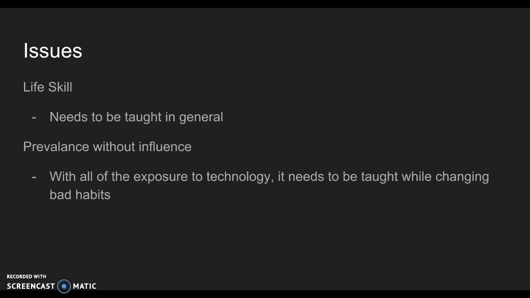So, for example, with my high school students, I have to change bad habits that they believe that, oh, I can just Google it and I'll be able to get all the right answers. So it needs to be taught while changing those bad habits of thinking emotionally when it comes to getting sources and getting information for arguments, and actually be evaluative when you think about certain topics or about certain apps you use.